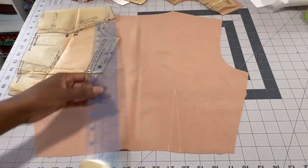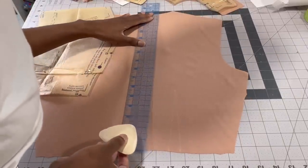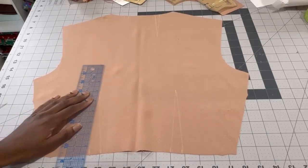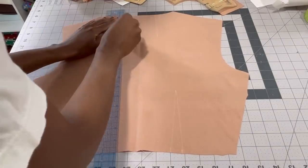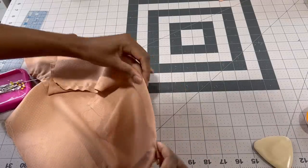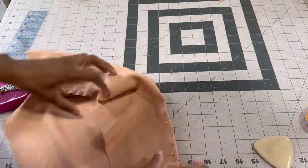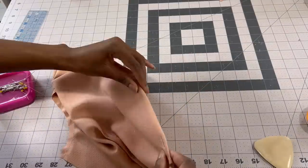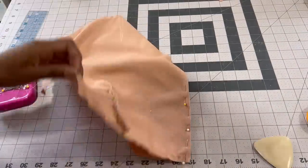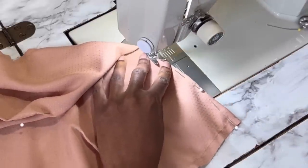For machine prep I like to use thinner microtex needles for soft drapey fabric — fine needles always work better. Then you want to fix the tension on your sewing machine; I like to reduce my tension and use the smallest stitch length so it doesn't gather and buckle as I sew. To find out what setting is best for your machine, consult your manual or use a test swatch to practice before moving forward on your main pattern pieces.